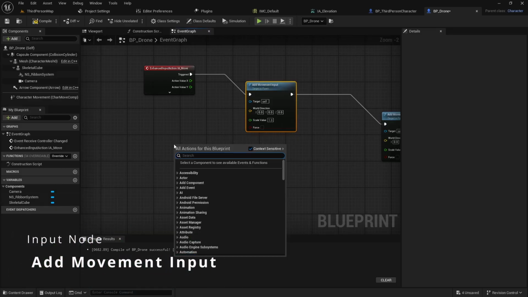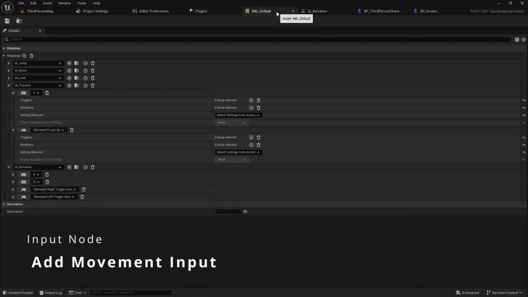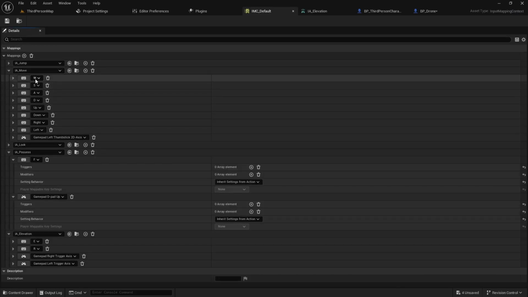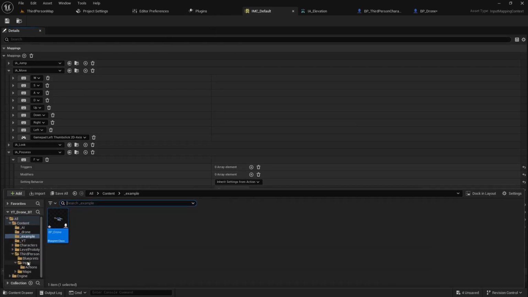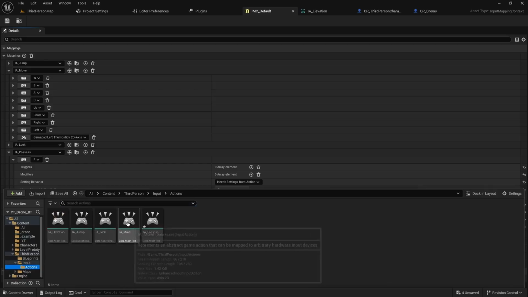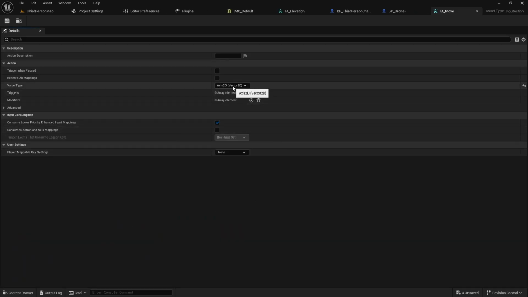For the movement, if we look at the actual move file, it's using, of course, WASD and the 2D axis. And it's probably better if I show you the input, to give you an idea of what we're working with here. So it's a Vector 2D. So there's an X and Y, so you can imagine just a simple XY graph. So you have your left and right and your forward and backward.